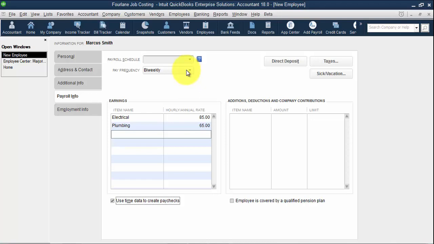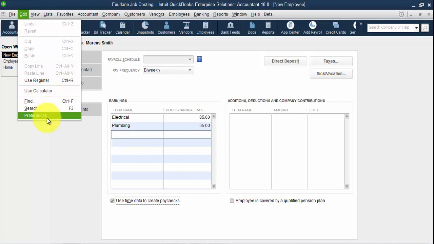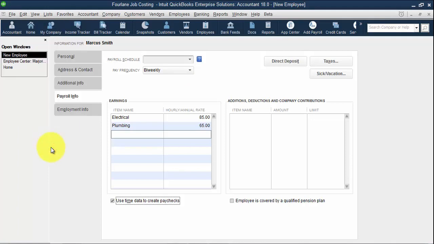How many people are going to be putting their time in, because you can only put in a maximum of 24 hours to any one person for a day, right? So if you're going to have more than 24 hours, you have to set up multiple people for that. Now they do have some settings in the preferences where you can go in and set up some default settings for people, right? So it pre-fills in some of this information automatically for you, and then you just modify it if that person has anything different than the standard. So anyway, there are some quicker, faster ways to get this information in.